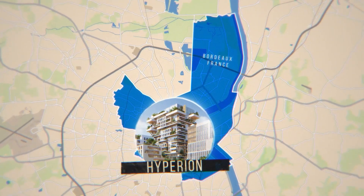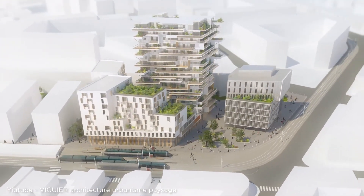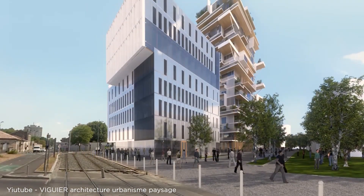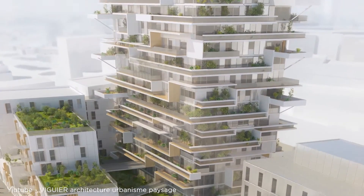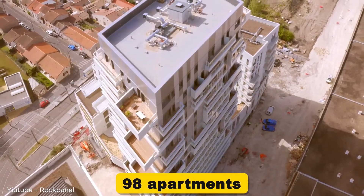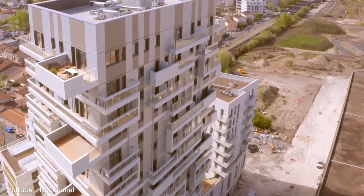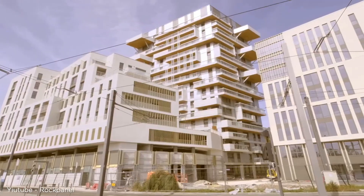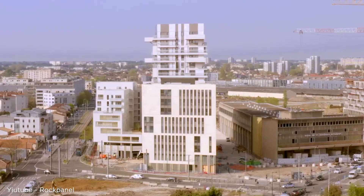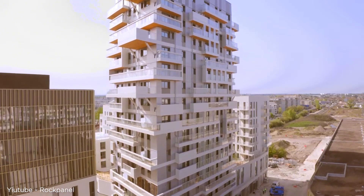Next up is Hyperion, a residential tower in Bordeaux, France, standing at 55 meters or 180 feet. Completed in 2021, Hyperion is another hybrid timber building combining wood with concrete and steel. The first three floors and the central core are concrete, while the rest of the 16 floors use local wood, creating 98 apartments that circle around this concrete spine. The builders used 1,400 cubic meters of solid wood sourced from nearby forests, storing 1,000 tons of carbon dioxide — equal to nine years of energy use for a building this size. The project won multiple awards, including the BIM d'Or in 2019, for how they managed pre-fabricated parts and tracked the building's carbon footprint.